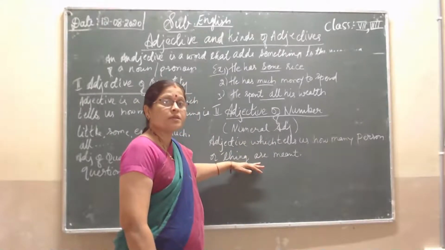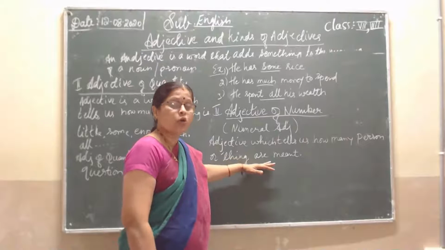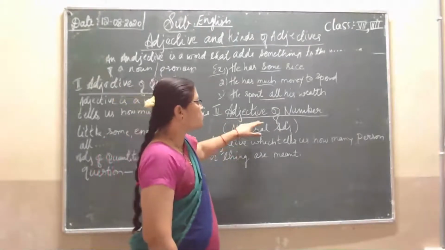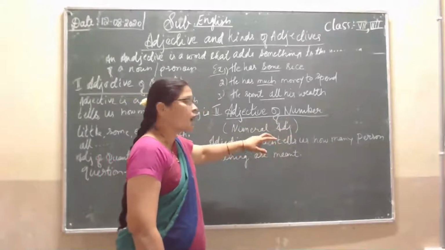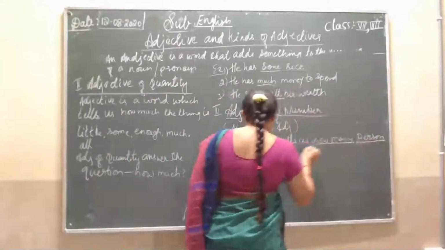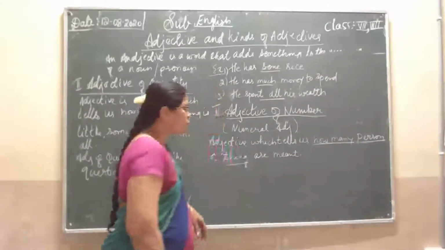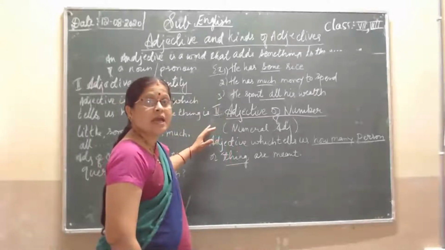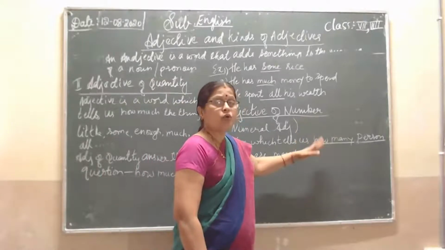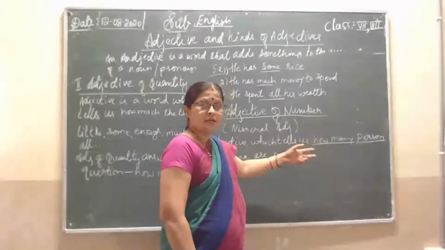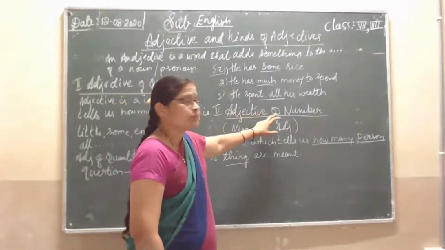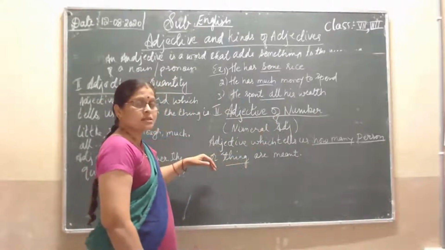And in the same way, how many things or persons are in order, in what way they are. So number itself is telling how many persons. Always this adjective of number gives the answer to the question how many: two, how many, 15, how many, third. In this way we will get exactly the answer. That adjective will be the adjective of number. We'll read some examples regarding these things.